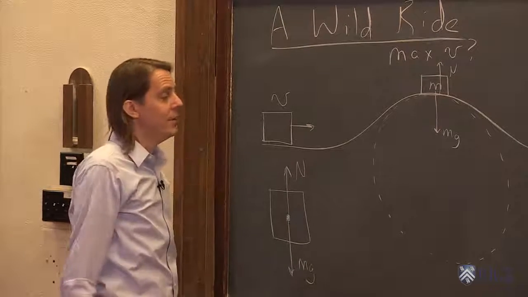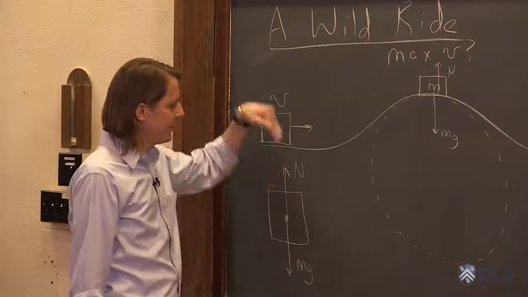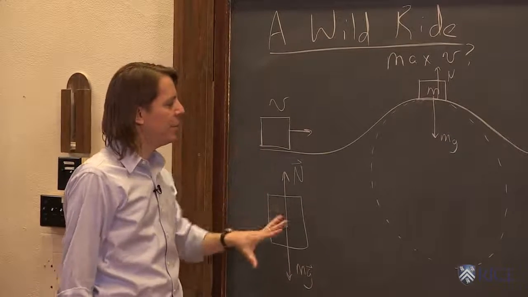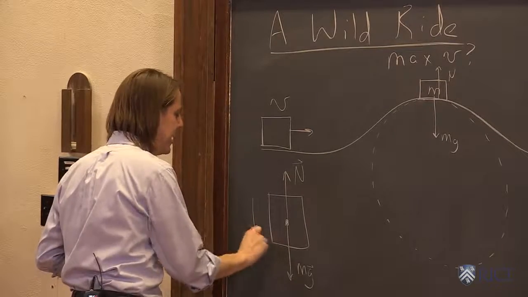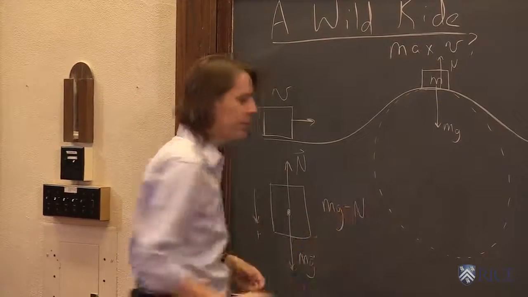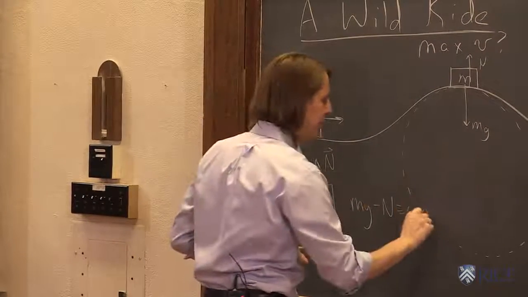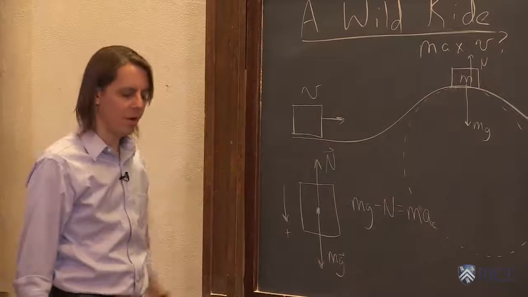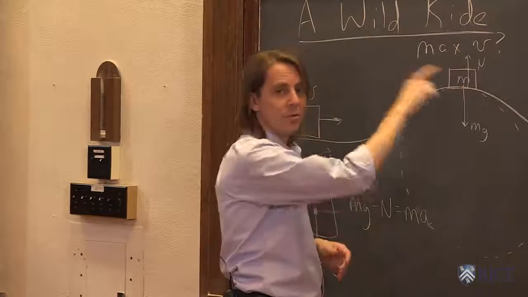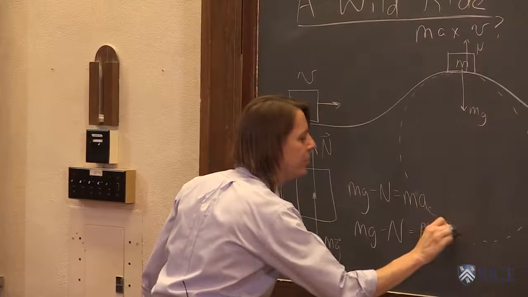And we know we have Newton's second law that applies to circular motion, especially to uniform circular motion. The sum of the forces is the mass times the acceleration. So we are going to think of this in one dimension and just write the components. We're going to make down positive. So mg is positive because it's down minus the normal force. It's negative because it's up. mg minus n has to be equal to m times the acceleration. And in this case, the acceleration is the centripetal acceleration during this one moment as you go down in the moment you're going on this part of a circular path. So it's still centripetal acceleration right at this point. So we would plug in what we know AC is, mg minus n is m speed squared over r.